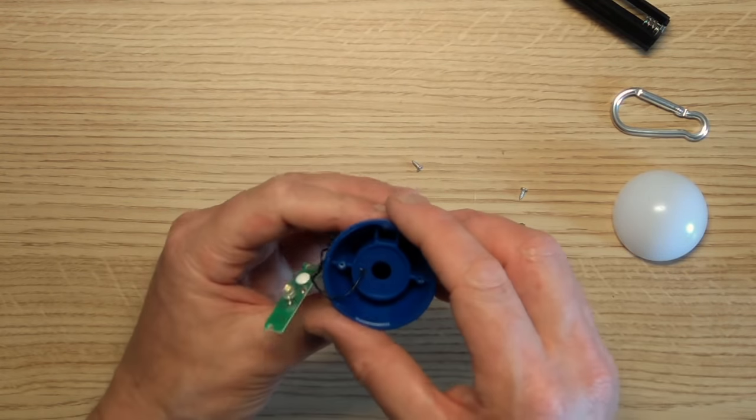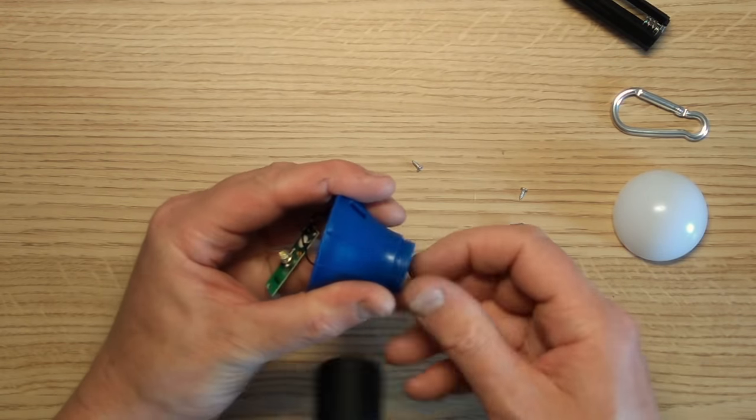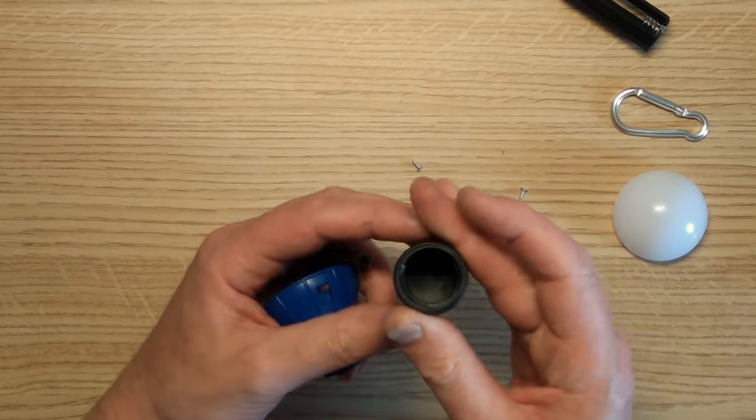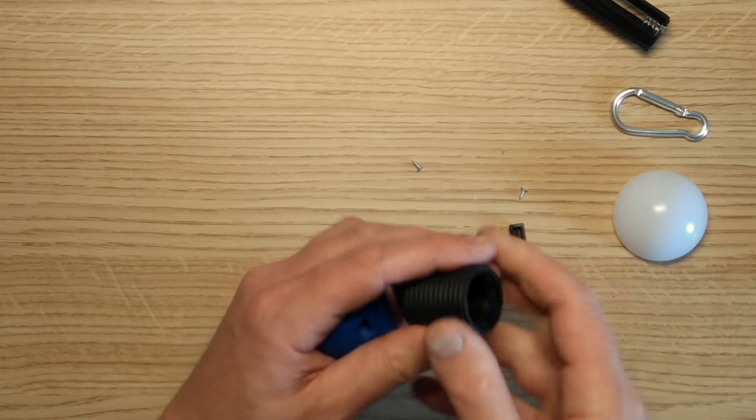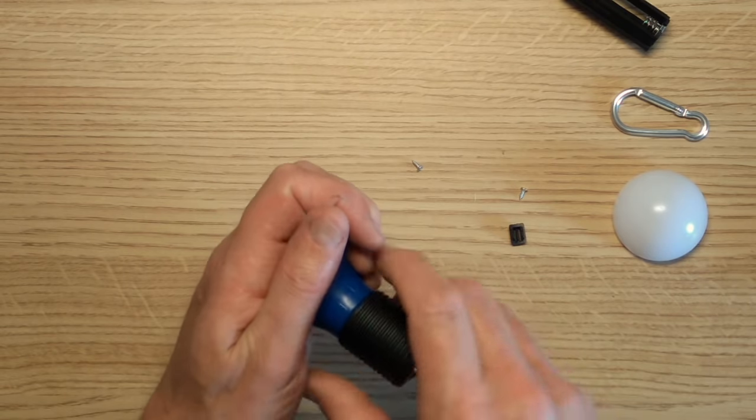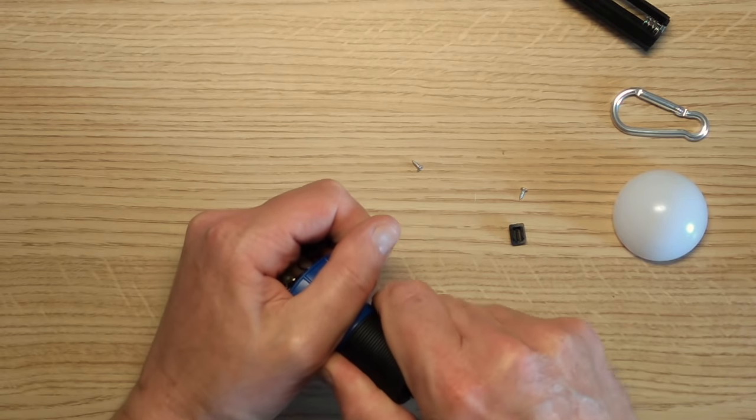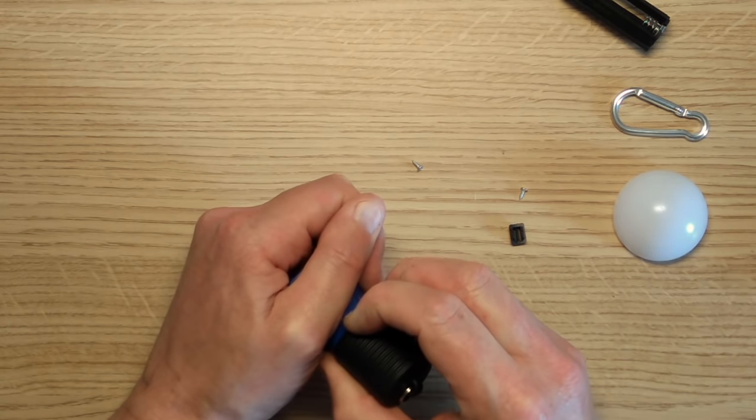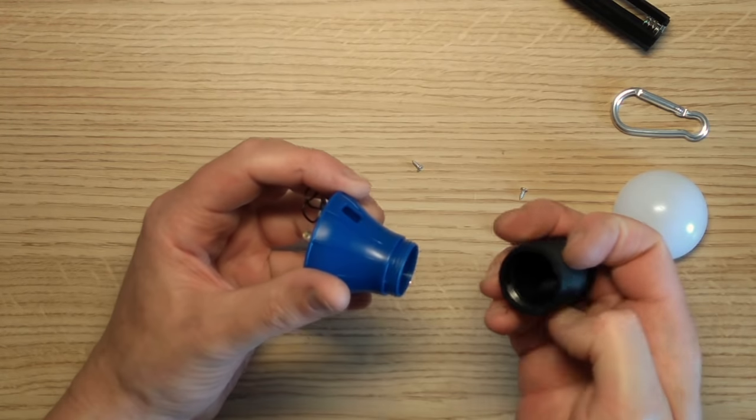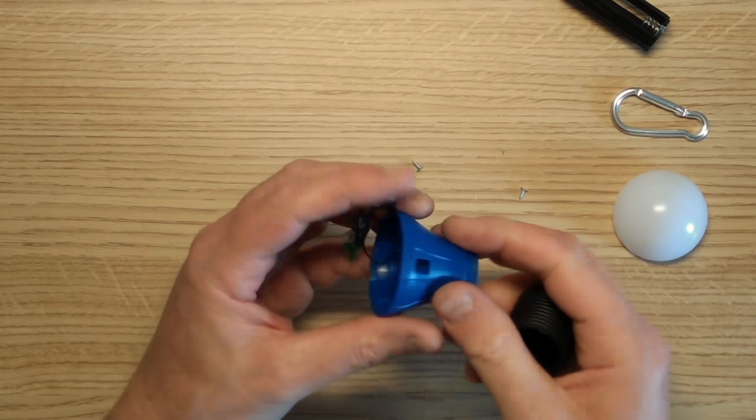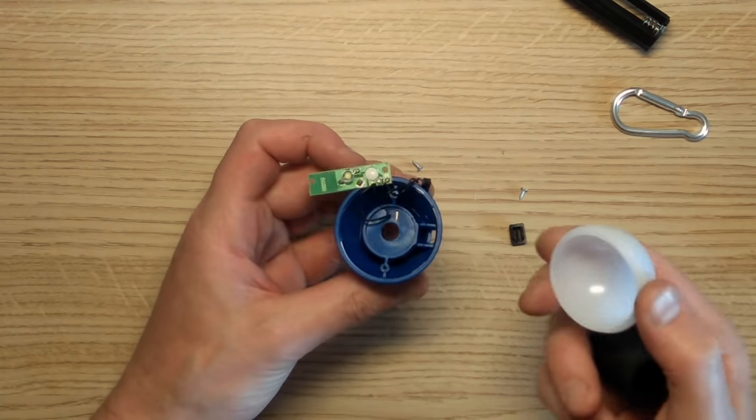The case is nice. The case on all these units is nice and the battery holder. This is kind of rubberized plastic. I don't know if the rubber will come off. I think it did in the previous one. No, it's glued on tight. But it feels very sort of firm and rubbery, it's quite solid.